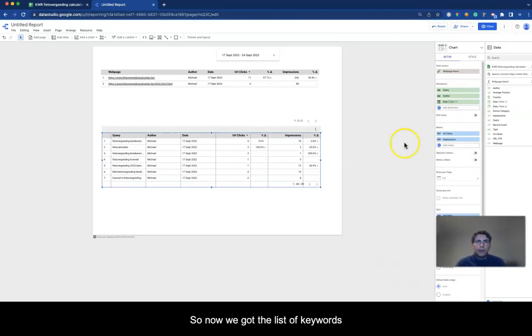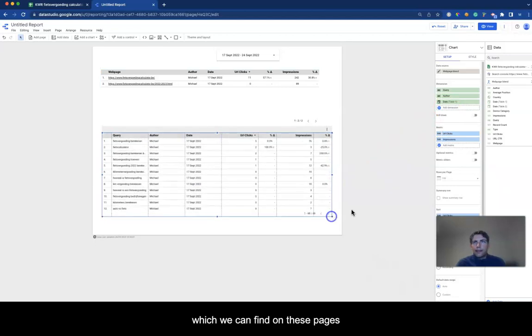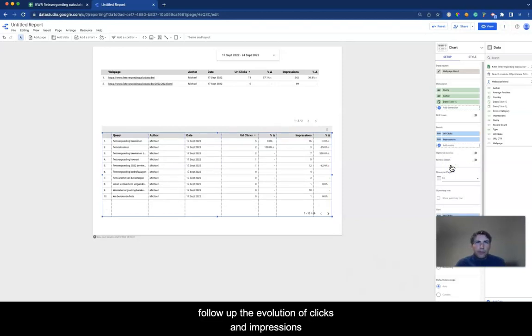So now we got the list of keywords which we can find on this page. I will select the first 10 keywords, and now we can also follow up the evolution of clicks and impressions by keyword.